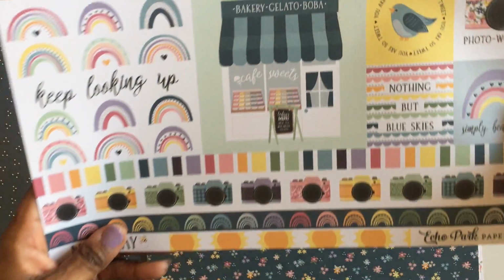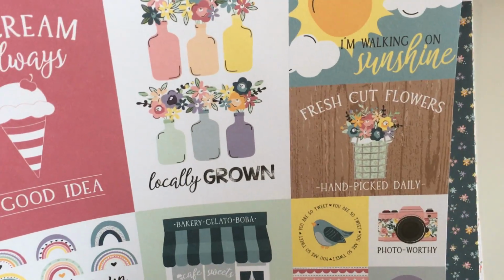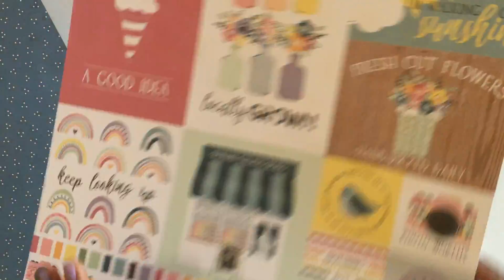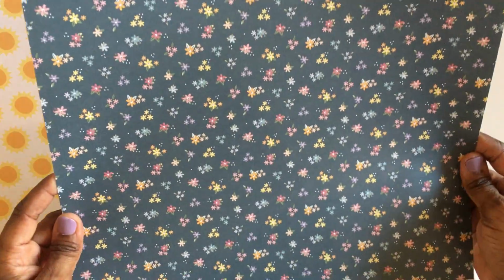Yes, agree. Nothing but blue sky, simply beautiful, photo worthy, locally grown. I'm walking on sunshine. Fresh cut flowers, hand picked daily. I will definitely, oh, and then there's suns on the back. Yeah, I could totally see myself using this throughout the summer as well. And you guys have probably heard me say before, it's like a gray blue with all of these light colored flowers. Super nice.